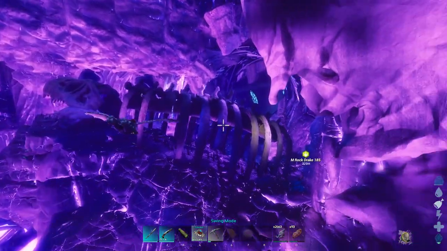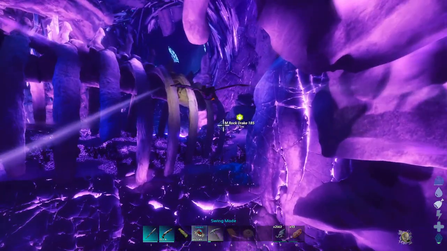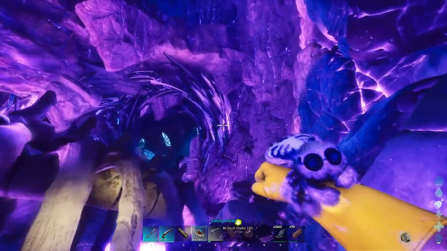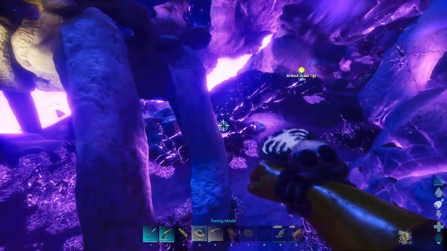So from the skull, I need to go back down this way and head to the right. So that one there is a dud. He's nowhere near a nest, so I'm not going to worry about him. Is there a cave back here?